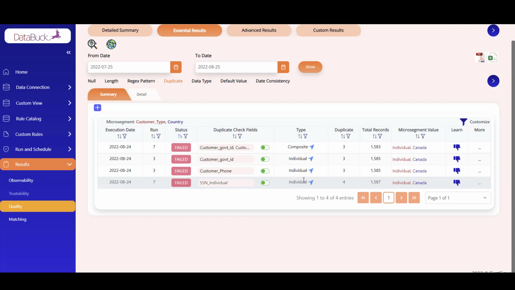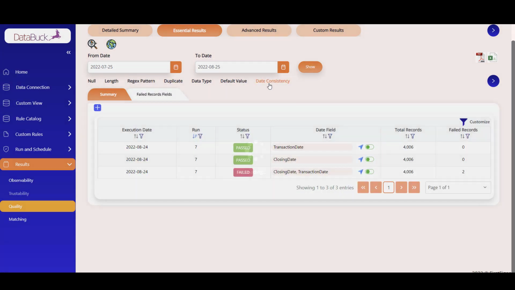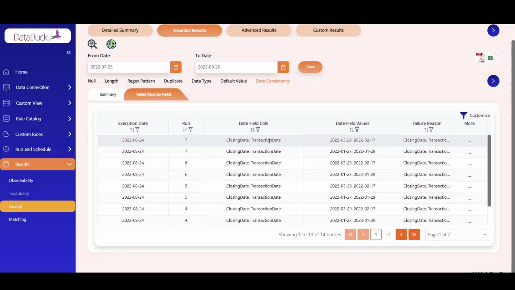Now let's look at the Date Consistency tab. Tables and files often have multiple date-related columns, and this dataset had a few. DataBuck has automatically determined the relationships between the different date columns. For example, clicking on any of the blue arrows will show the details of the failure. In run 7, 2 failures occurred. Row 2 highlights a single record where the closing date and transaction date showed an unusual behavior. This was the only record from among thousands where the closing date was before the transaction date, which is unacceptable. DataBuck auto-discovered this expectation by analyzing hundreds of transactions from the dataset.